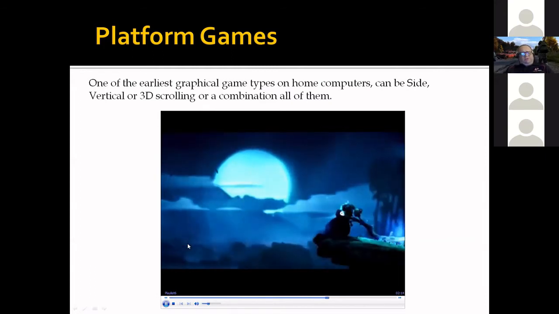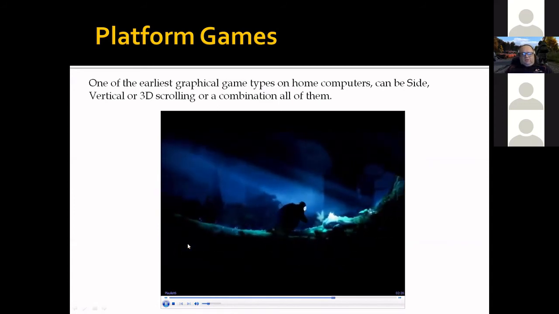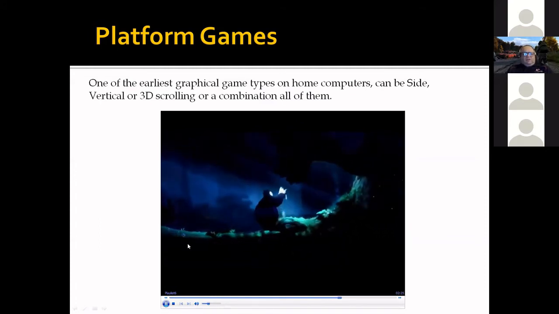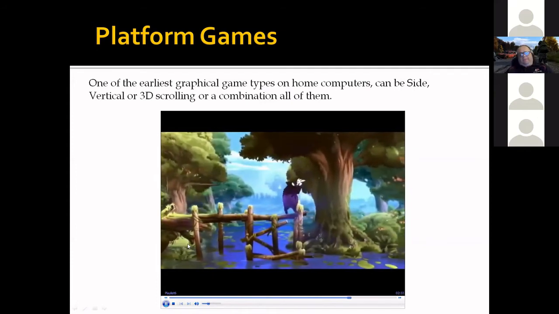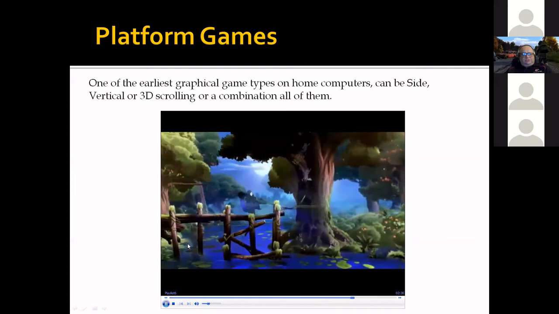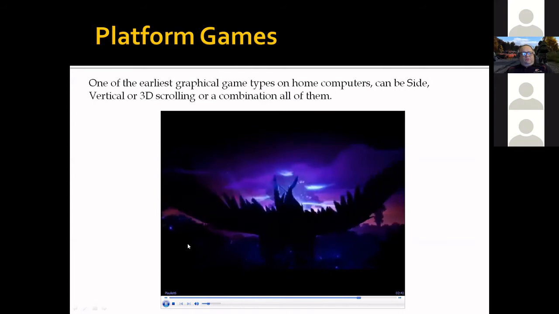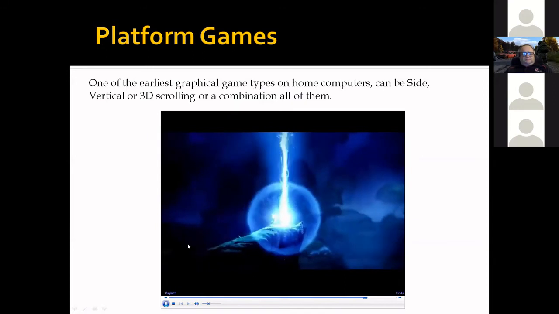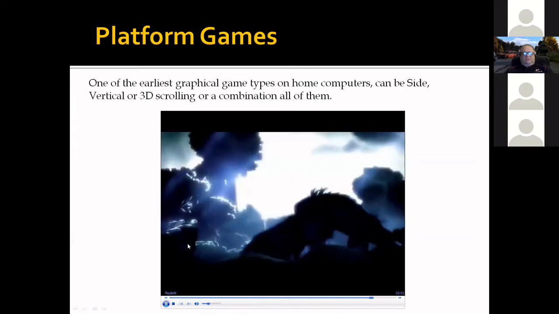Onto a game like this, which is very much more an indie game, it's very pretty. The graphics in the game are stunning. It looks very different to the last two we've seen, but as you'll see in a little bit, it's telling a bit more of a story, but it is also still, at its heart, a platform game, where the primary character, which is the little white creature, has to move around the screen, various platforms, encounter and avoid different things within its world. And this is very much more a modern title than the others we've seen.